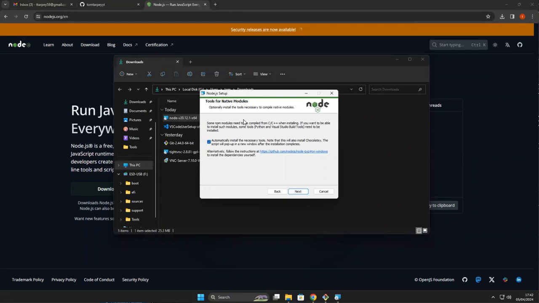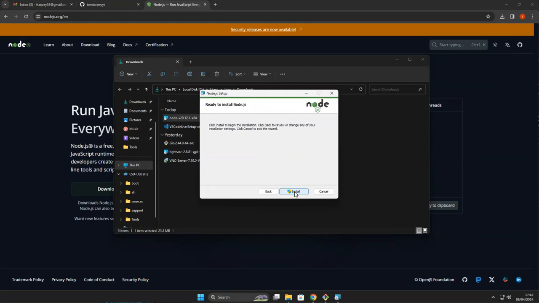Bear in mind, it installs a package manager called Chocolatey. I sometimes use that for automated installs for things anyway. So personally, I like to click this. It does add a bit of time constraint and time to the installation of the node, but I think it's useful in the long run. So we'll click next and install. It should come up with this yes, no thing in a moment, hopefully.